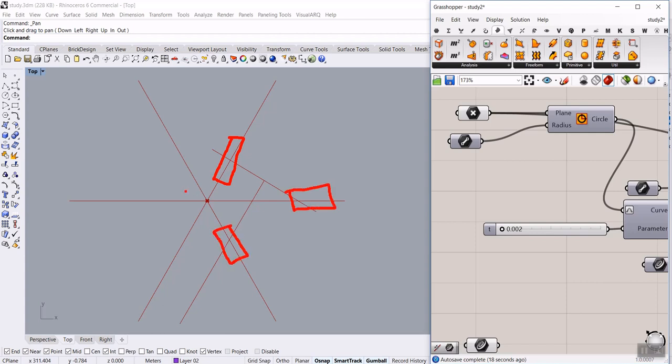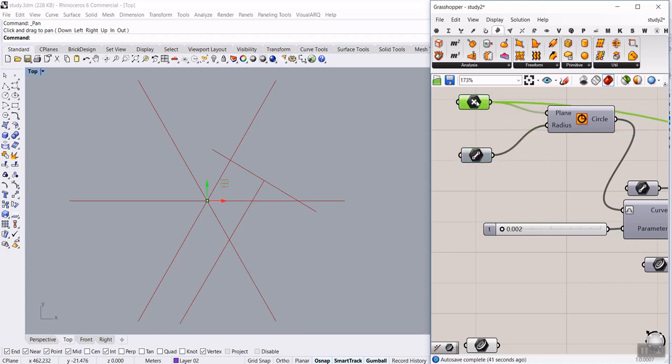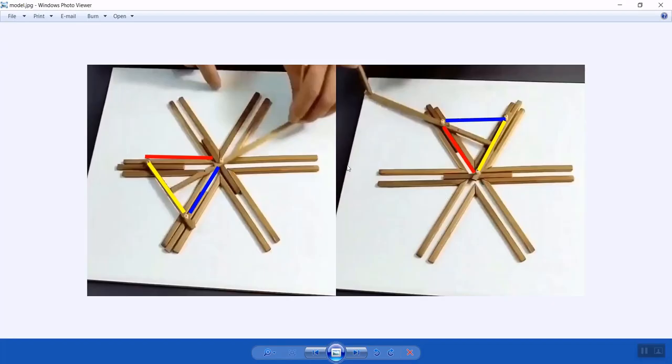And then we can also use these 6 lines to make an offset and produce the way they are moving inside that. So the most important part is the handle, and this is really a cool example of a kinetic art and the mechanism. And let me show you some pictures here. Okay, if you look at this picture, the most important thing about the geometry of this handle is, assume that we start with this one, okay?